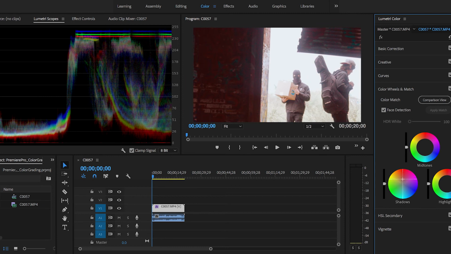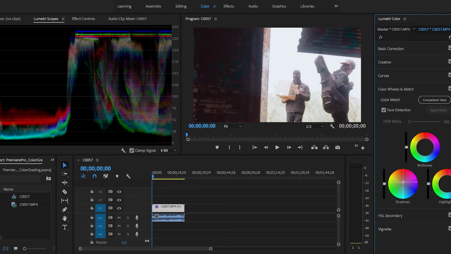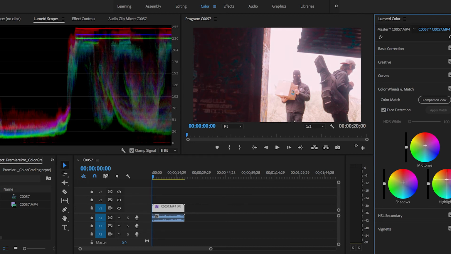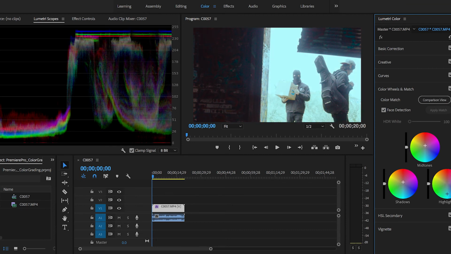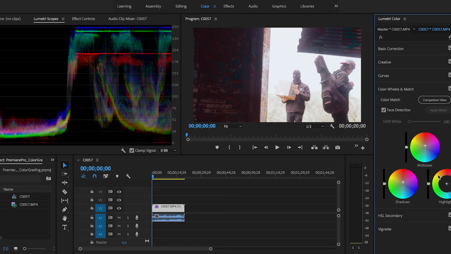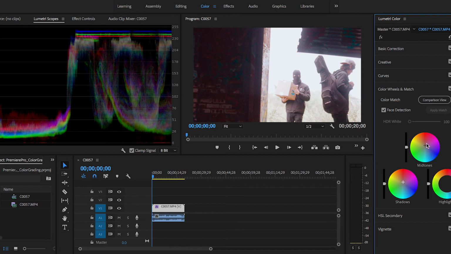And the color wheels, this is just your basic pulling, adding, and fine-tuning of the shadows, and so you can add a little bit of a tint there. You can add some to the midtones. What I've found in most cases, you're really only going to utilize the midtones color wheel, because the shadows and highlights are a little bit intense. So as you can see, if I go in the highlights, it's going to make it really red. If I go up that way, or if I go to blue, it's going to make it super blue.